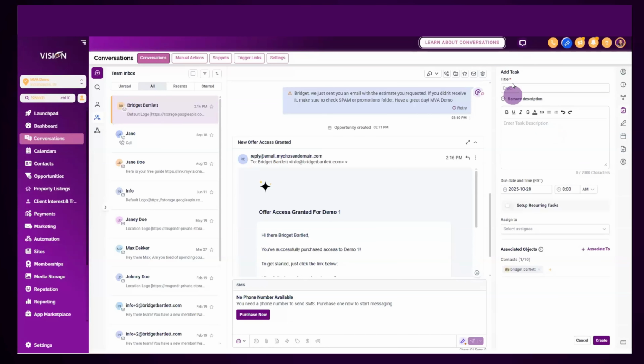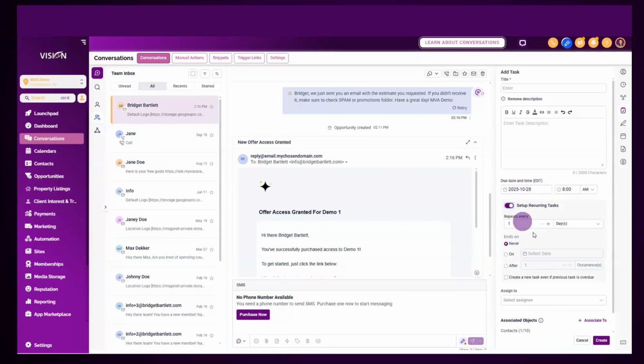Now, to add a task, so maybe you are having a conversation with this contact and they say, hey, I'm going to ask my partner about this. Can you follow up with me tomorrow? Then you can create a task for yourself, add a description. We have all of these rich text options now, which we did not have before. We can also add the due date of this task and the time.